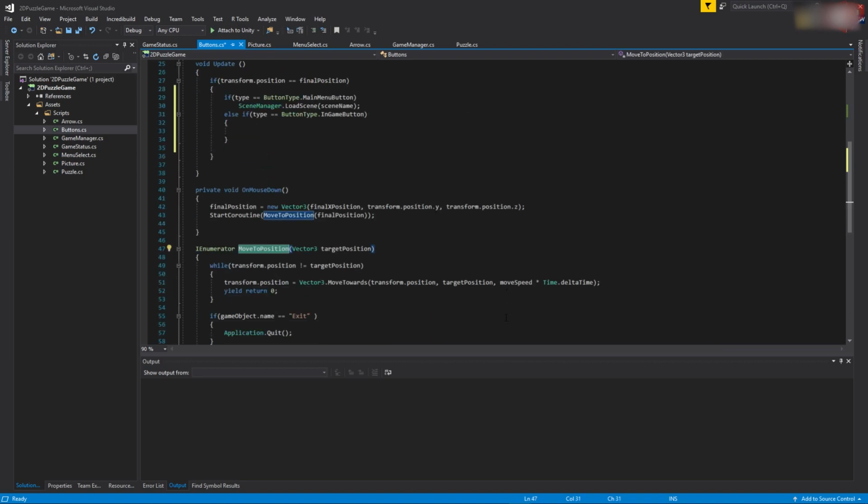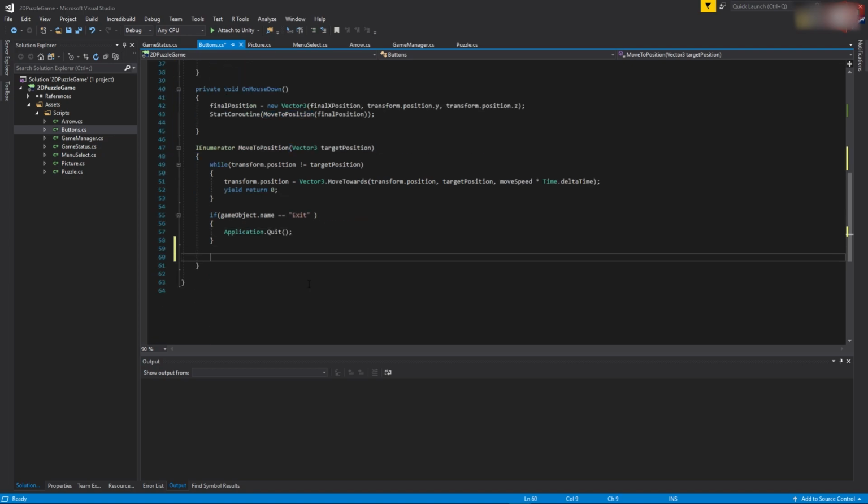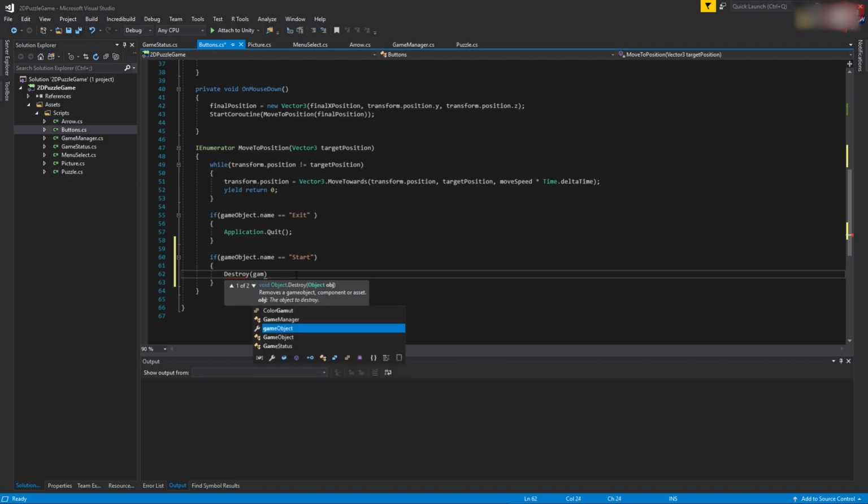Then inside this function, whenever we have moved to the final position, that means whenever this coroutine has finished, if the game object dot name is equal to start, we want to destroy the start button. Just call destroy, because we won't use it anymore, and pass the game object.